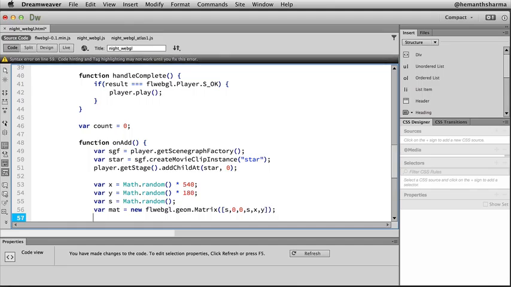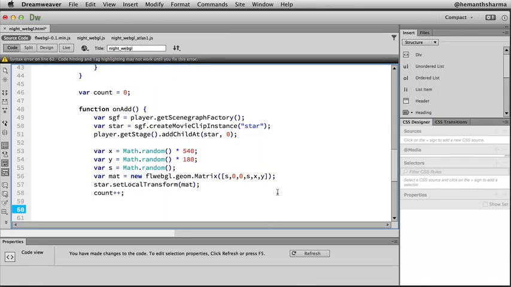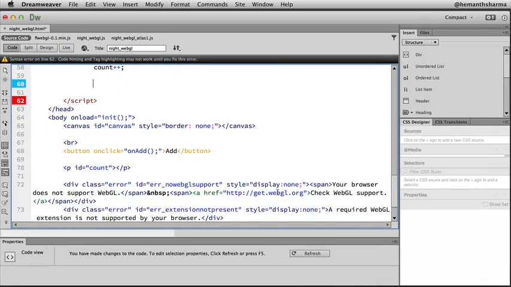Now let's set the newly created matrix as the local transform of the star. star.setLocalTransform(mat), count++.